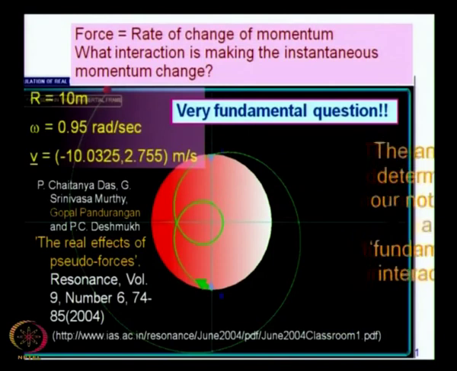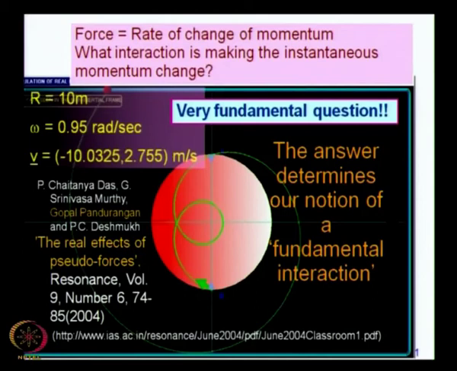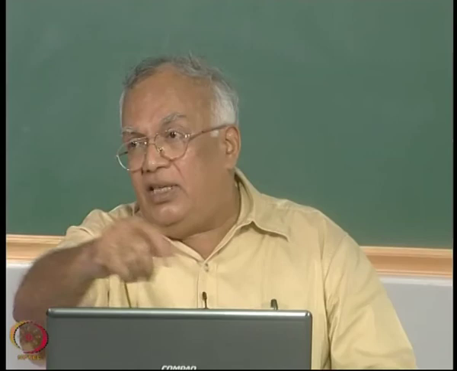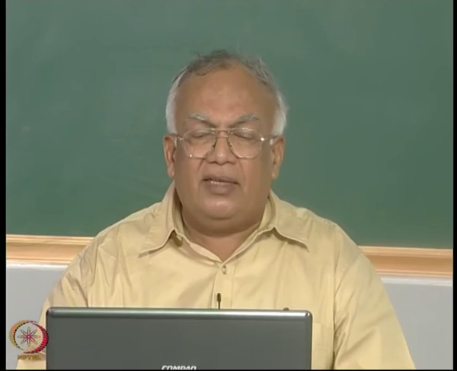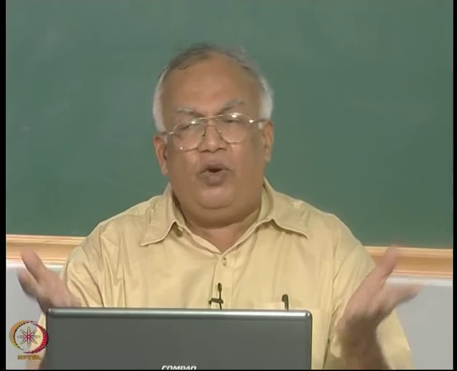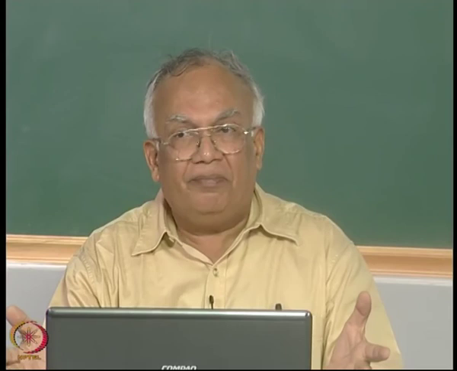Now, these are important issues to be considered, because what these observers see, who are in a rotating frame of reference, is a real swing in the trajectory. So, they see that the momentum which is going like this now goes in this direction, now goes in this direction. So, they see the momentum changing continuously, and if the momentum is changing, it must do so at a certain rate, which means that there is a dp by dt. If p is the momentum, there is a dp by dt, and dp by dt they know is force. So, what is the force which is causing this? And it's not gravity, it's not electromagnetic interaction, it's not nuclear strong, nuclear weak, it's none of the fundamental interactions.